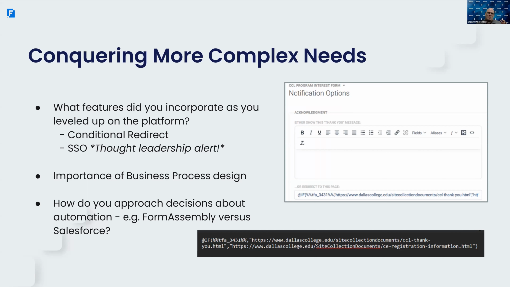I always tell my team, never go out there and tell somebody, oh yeah, we knocked that out for you. Just always listen to what they're telling you first, then get a plan together no matter what you do, and have them sign off. This is what you said you wanted. Yes, we can change this, but that increases your amount of time. It's not like we can just make these changes that simply, especially when you're adding fields that you have to add into Salesforce, or that you have to put somewhere to store that data. Unless you're just literally storing the data in FormAssembly and shipping off an Excel document to somebody, it's not as simple as what they always think.